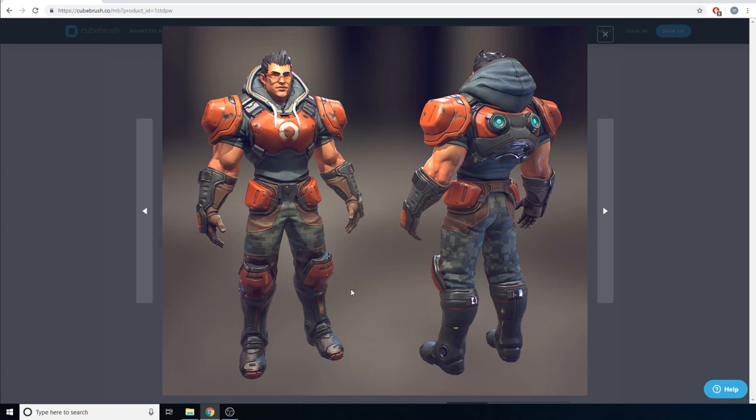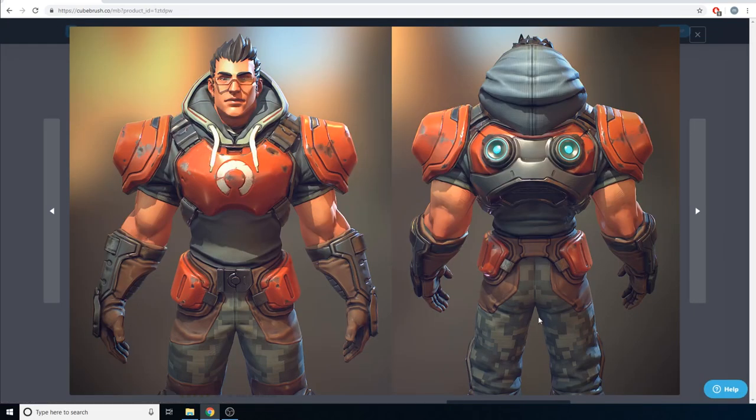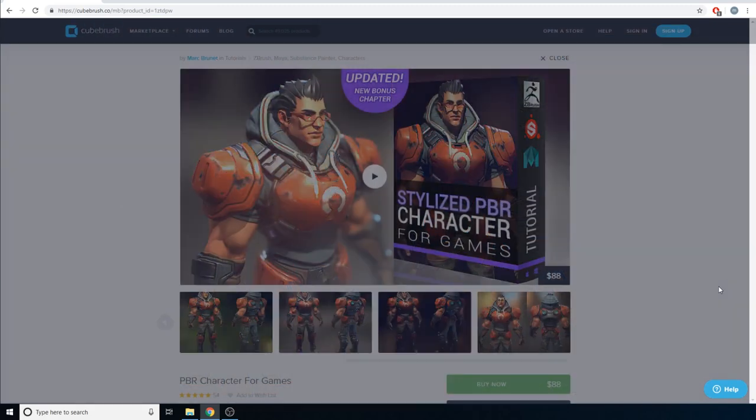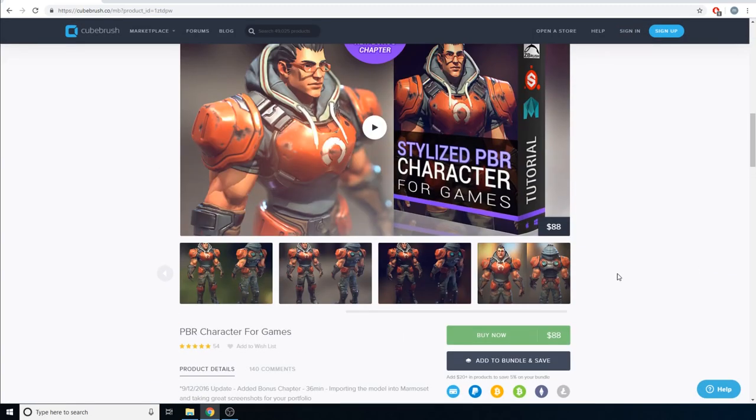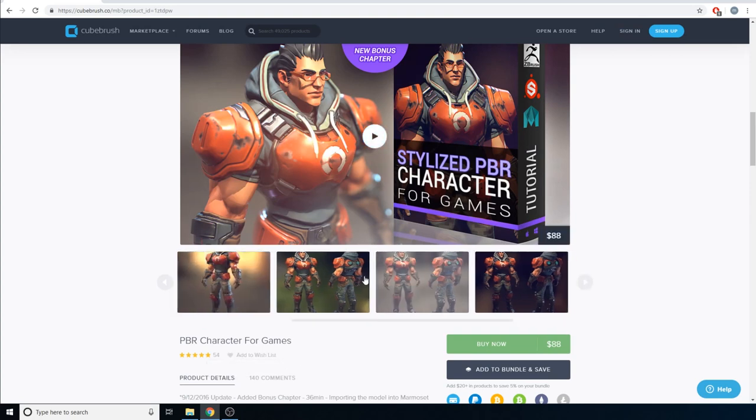Still, if you are a complete beginner, it'll be kind of hard to see what he's doing. So that's why I recommend that you already have some knowledge of how to use ZBrush, so you don't have to rely on the time lapses as much. That's one of the things: I got this tutorial when I was too novice, if you want to say it like that. But if you've already mastered ZBrush, you're going to find that this course is very easy to follow.